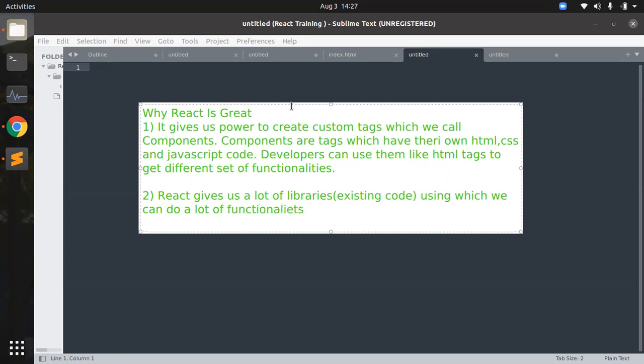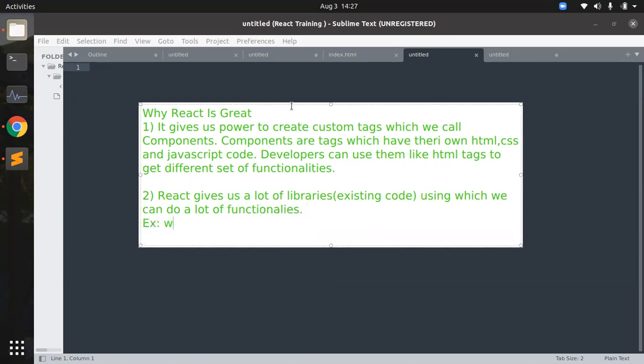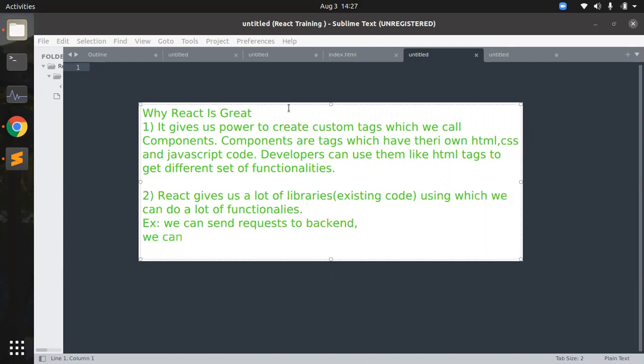For example, we can send requests to backend, we can show pagination and so on. So these are two main advantages of React. Of course, there are a lot more.